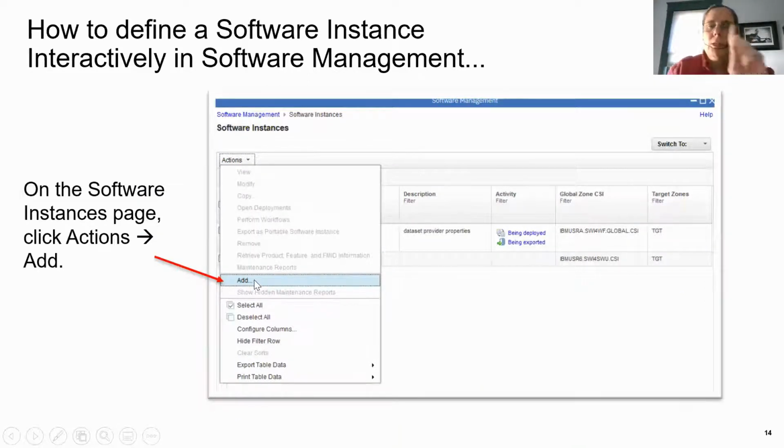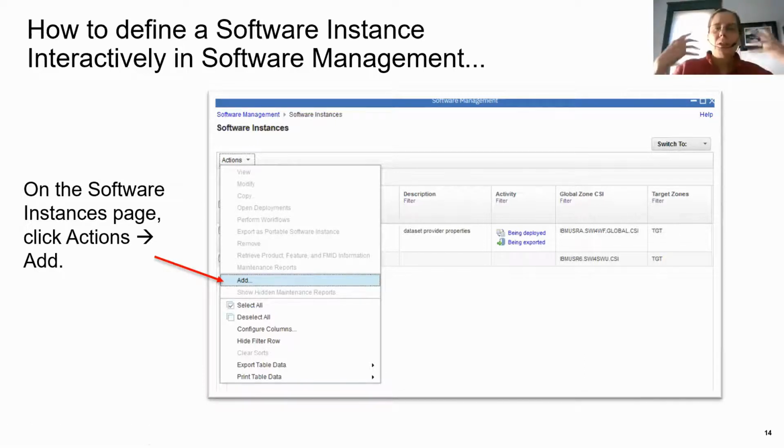By the way, I want to mention here, I had a question at the last session on how do I look at SYSMODs that are installed throughout my entire enterprise. What you would do is click on the list of software instances that you want to look at. Could be all of them. If you have 100, you could click on 100 or click at the top and get all 100 included. Actions, and then see where it's grayed out here, maintenance reports. Under maintenance reports, you would see where that software is installed, if that PTF has been installed. So it was a little side note, but let me continue back on the main path here.